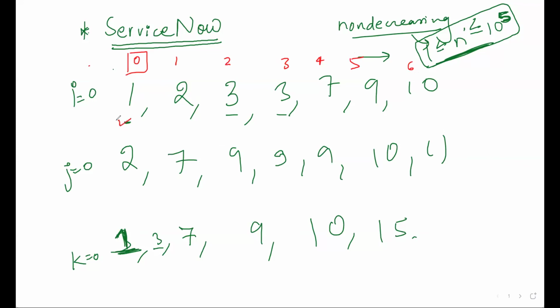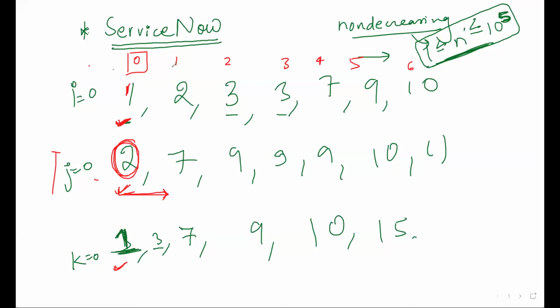So in array 1, the value is 1. In array 2, the value is 2. In array 3, the value is 1. Now, one thing is clear: 1 is not present in all, because you found a 2 here, and 2 is greater than 1. Your array is sorted in increasing order. It means you cannot find any more 1 after this point. So there is no more 1 left in the second array, so obviously 1 cannot be present in all three arrays.